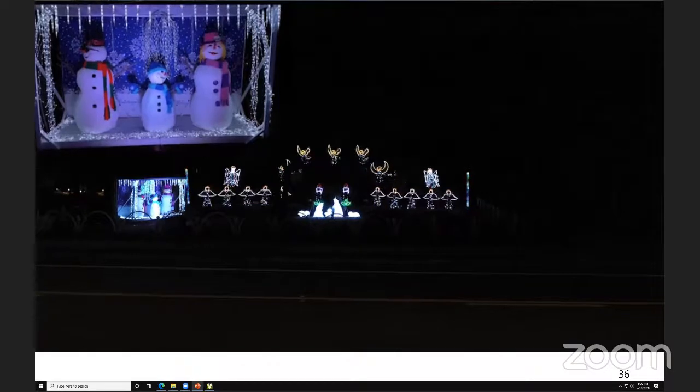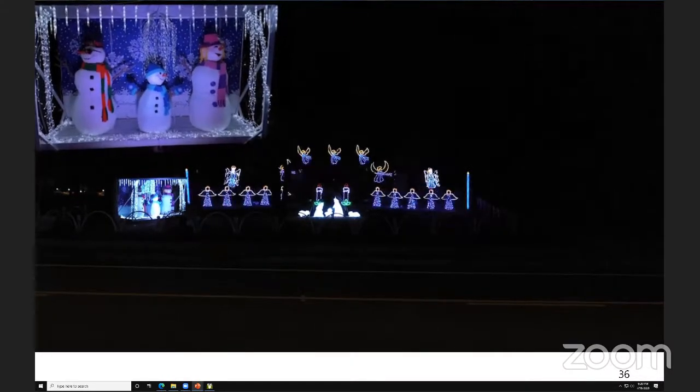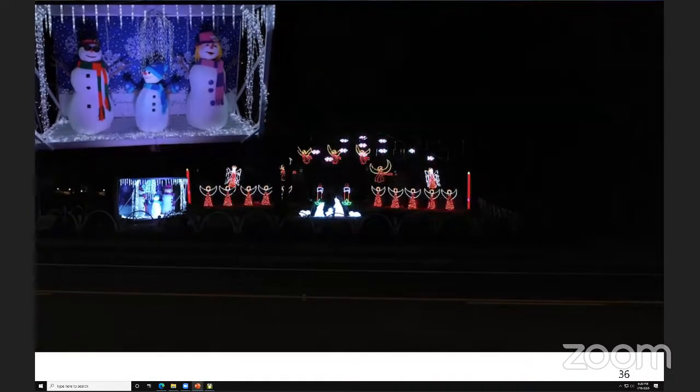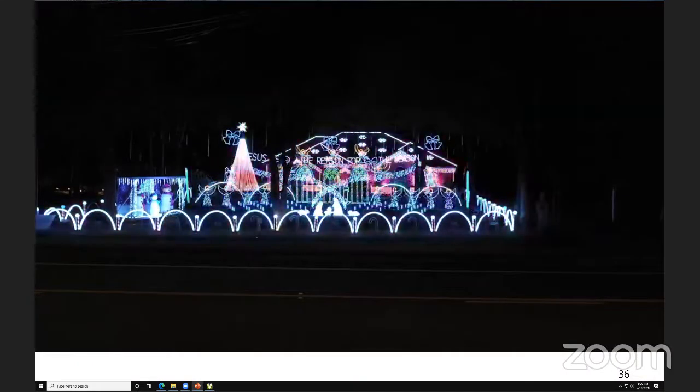You can see the pixel stakes in the front, adding to that color to help fill in some more ripple effects. And that's a ripple effect that I did on the arches around the yard and on the nativity in the middle at the same tempo. Show the angels off, make them all work together. And the nativity, although it looks white, it's so bright, it's color washed. It's actually kind of blues and pinks and whites and looks like stained glass. And as you can imagine, there are places in here where here's that garland effect on the bells again we talked about.